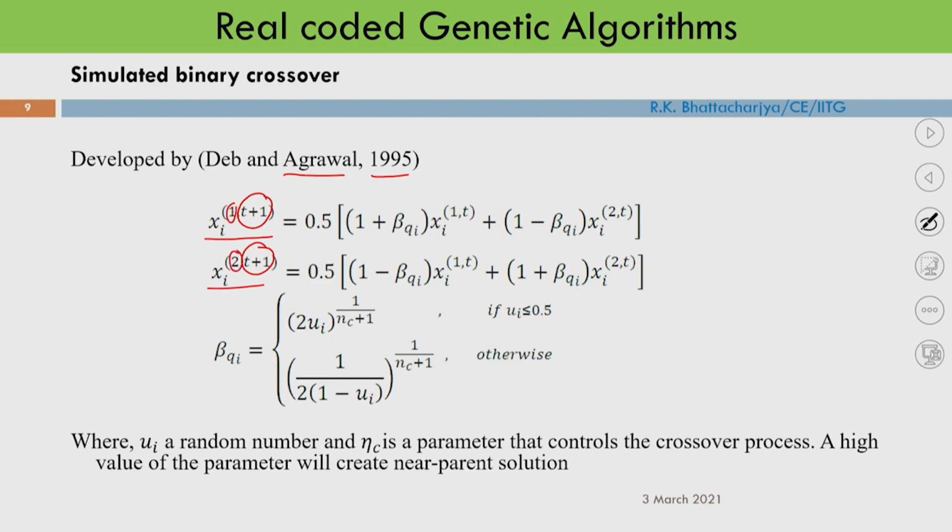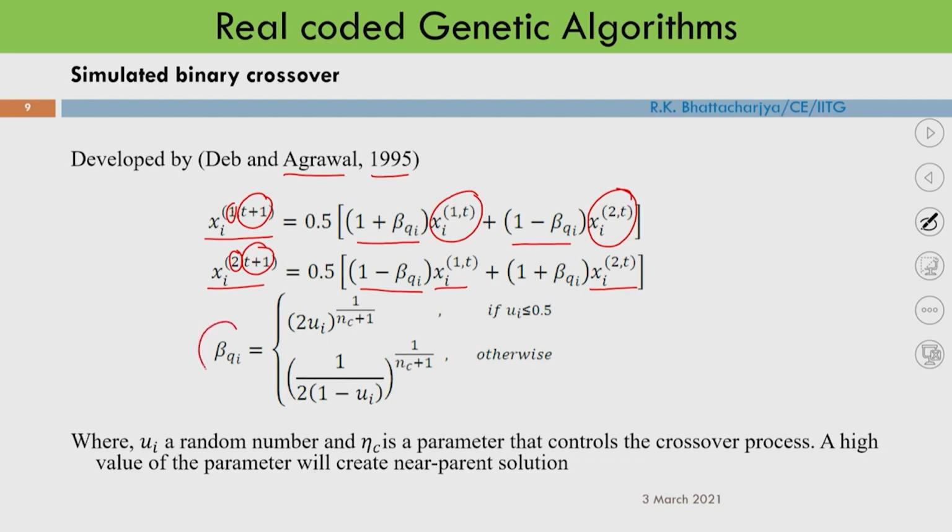This is given by 0.5 times 1 plus beta q i into xi of one parent, and 1 minus beta q i into xi of the second parent. Similarly, the second child is 0.5 times 1 minus beta q into xi of parent one, plus parent 2 into 1 plus beta q.